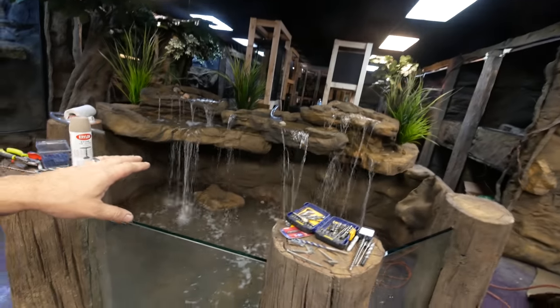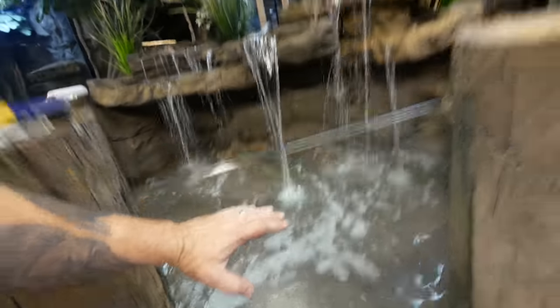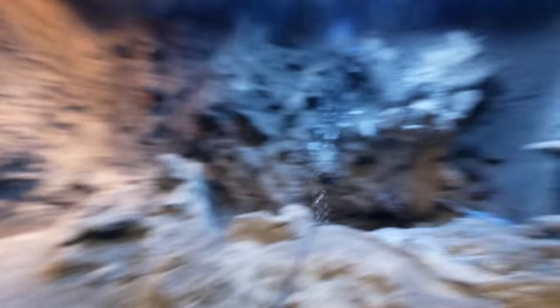We are heading back and the waterfall is on right now, but you can hear the pump in the background — that is not gonna be the pump that's actually running. We're just testing it out, making sure everything works. Once the filtration system is on this tank, it's gonna be filled up and will be really quiet. This is the very first time I've actually been at the Reptarium alone, getting a chance to soak things up and absorb what just happened over the last four days. It was truly amazing. This building was literally empty four days ago — and look at where we've come. It truly is breathtaking.